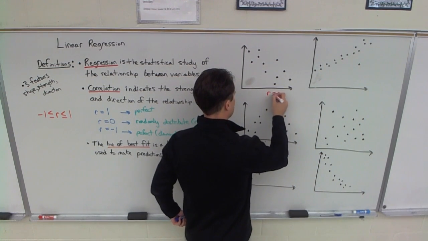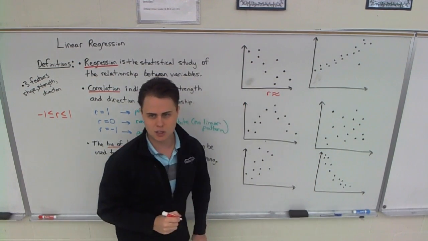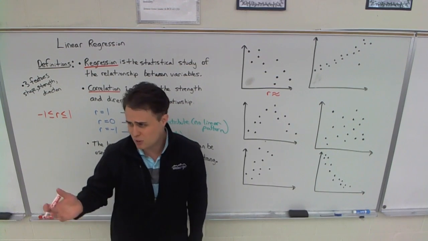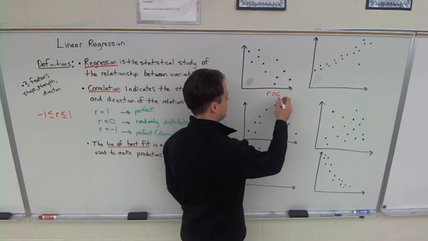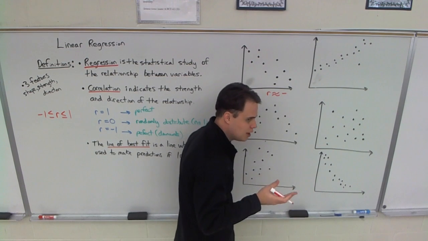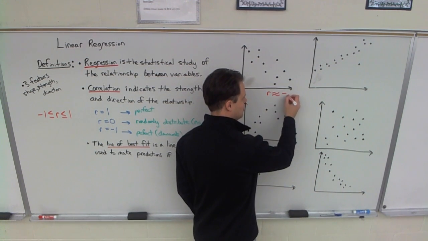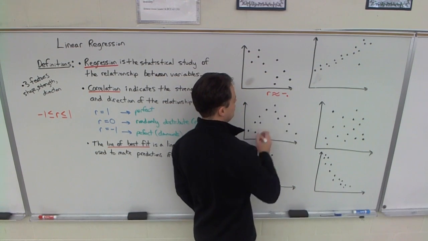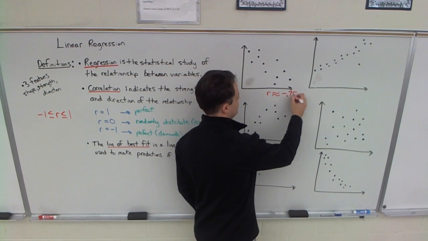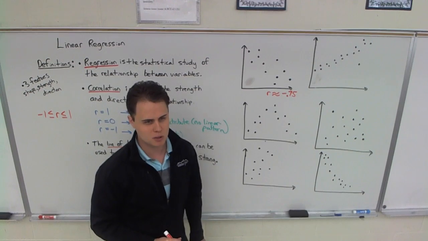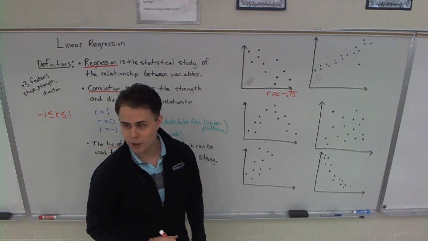Estimating r is going to be a dicey thing. I don't expect you to be great at it at the beginning. My guess on r, and I'm not the best at it either, you can actually do it mathematically. We're not going to do that this year. If you had stats, you maybe did it mathematically. So r is about, I'd say, negative 0.75 or something on that one, negative 0.8 maybe. That's why it's not bad.